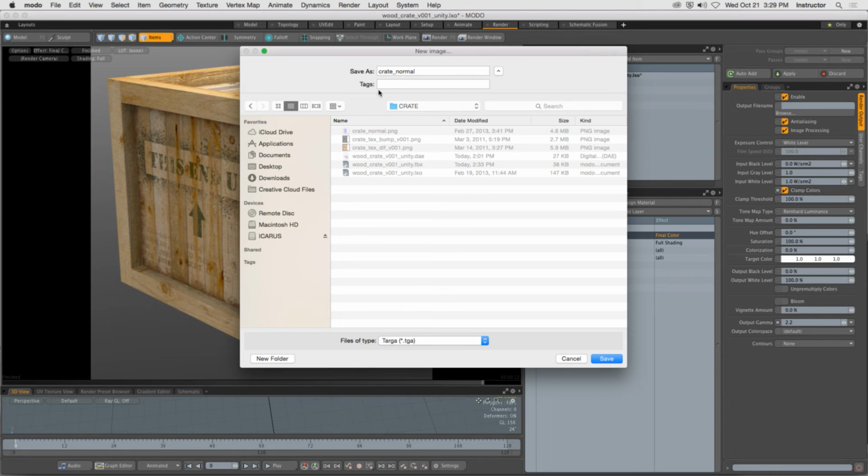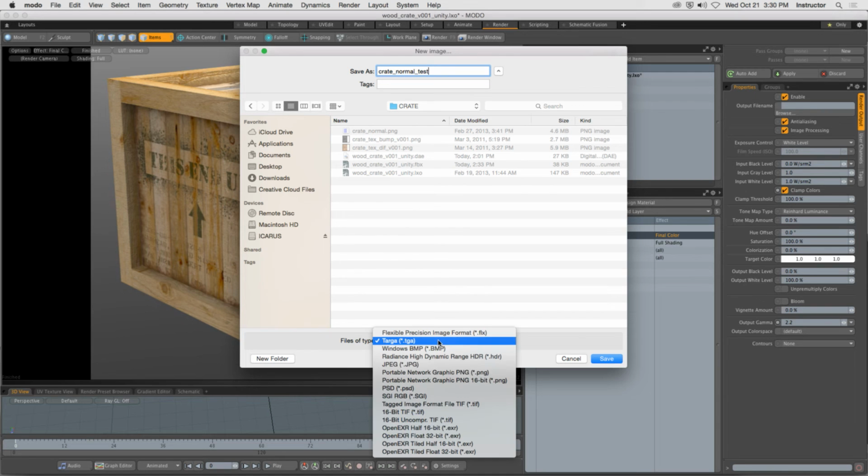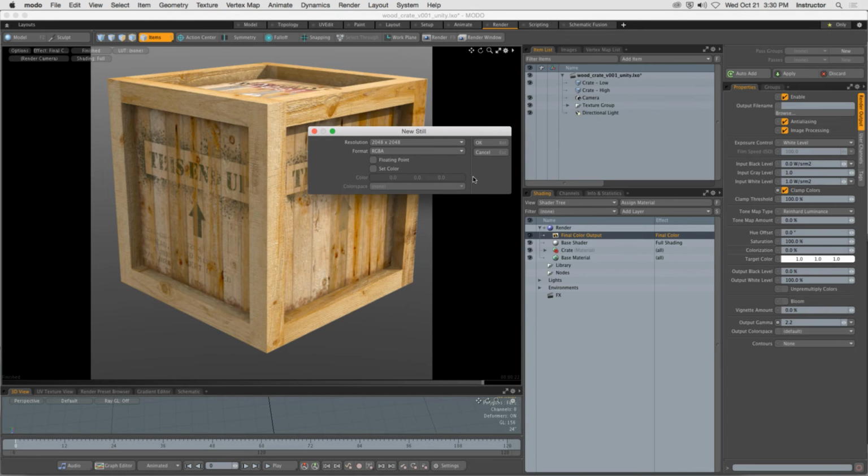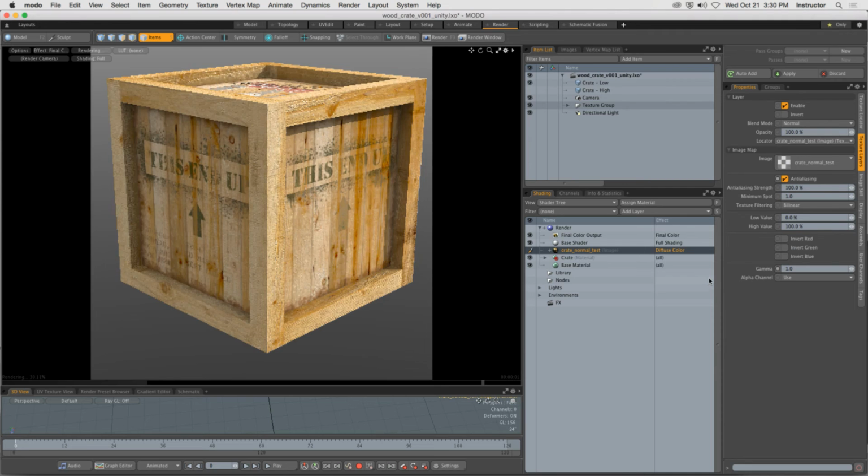Now, I already have a crate normal, so we'll do crate normal test that way, so at least we know it's different. It's going to be in PNG, and we'll hit save. The resolution will be 1K like its parent object, and the format's going to be RGBA, so we get some alpha information in there as well. We'll hit OK, and there it is.